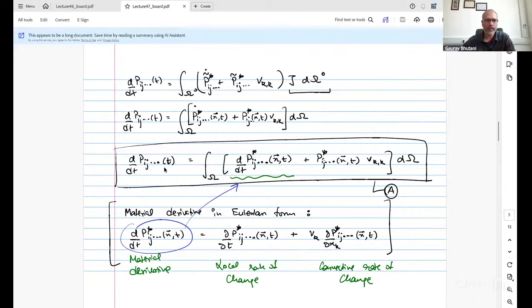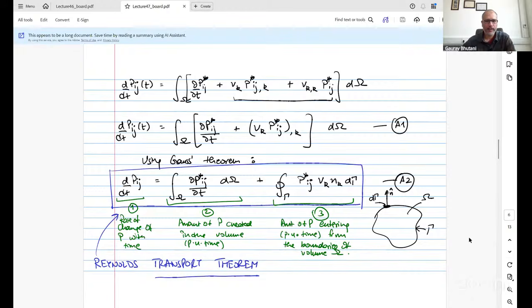Because for an extensive quantity, this is just the time rate of change of that. But when we write that in terms of the integral over the intensive quantity, then we must know how to move the derivative onto the P star. So you can see that here. That's your d by dt of P written as the integral of del by del t of P star. We just expanded using some theorems, and this is what we call the Reynolds transport theorem. And this can now be applied to any quantity like mass, momentum, or energy.